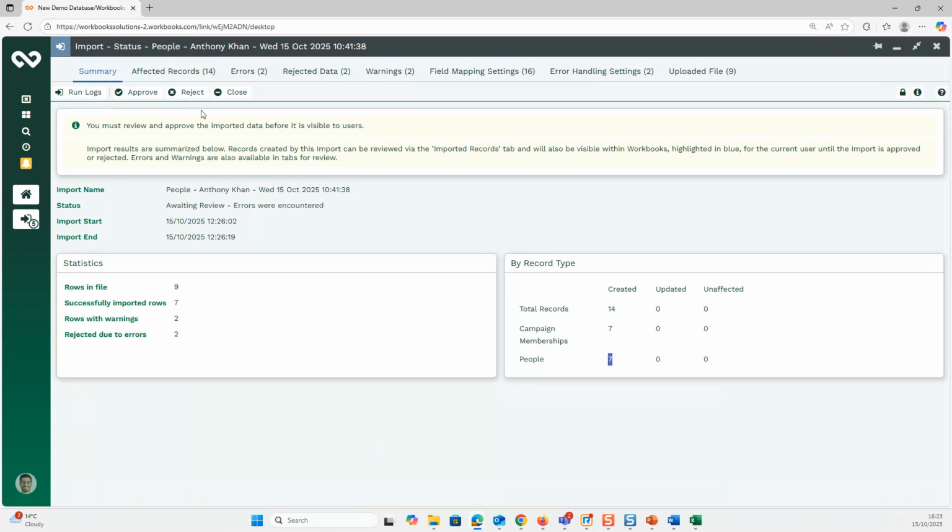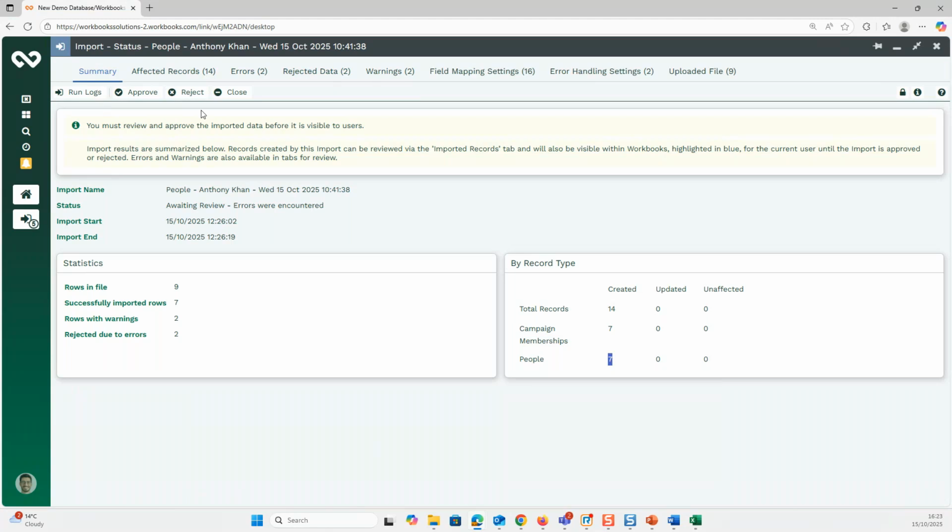Or if my data was a lot larger and I had a lot more rejected data, I would probably reject this import, go into my file, clean it up again, and redo the import using the same mapping. Now, what you would do in your situation depends on what has happened.